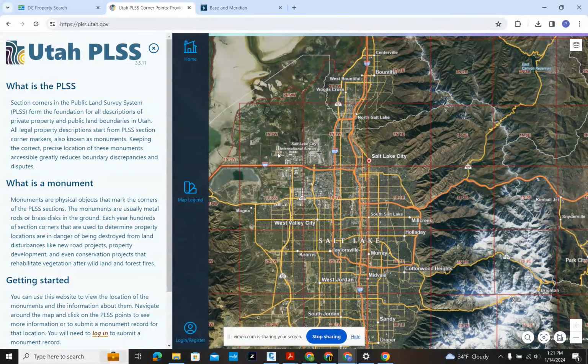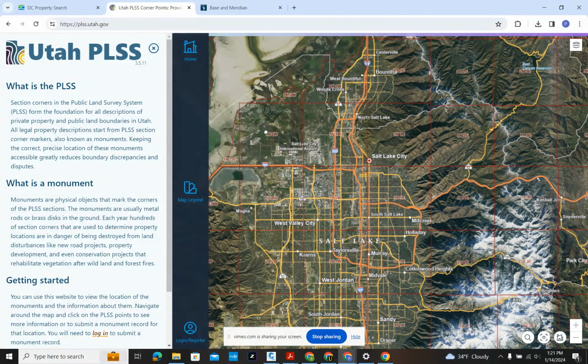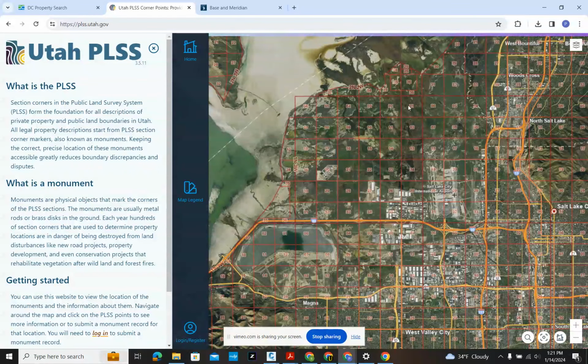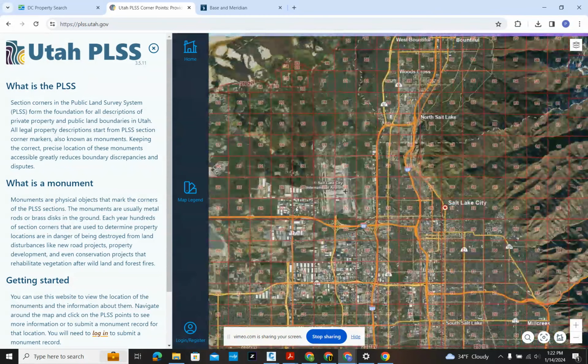Each township is broken down into 36 sections, you can see, and they're laid out in this pattern that they call Boustrophedonic, which is what I learned in school and can be defined as a lawn mowing pattern, I guess. But it zigzags like this, right? And that's the same way for each township.